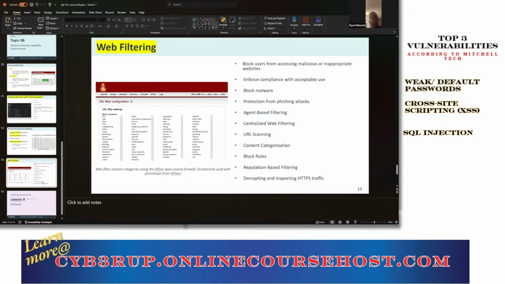We want to make sure that they can go to certain websites and not download anything. Maybe stay away from social media sites that they don't need to be on. Of course, stay away from any category that we don't want at that point in time. But at the same time, you need to put in exceptions for those who need to go to those sites. And everybody has a case.